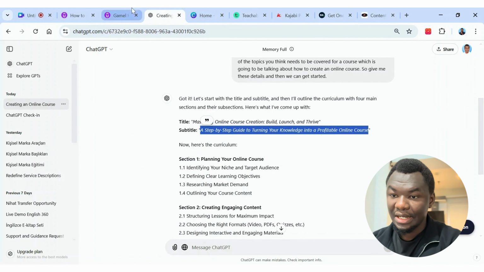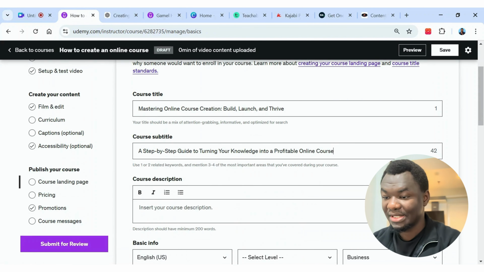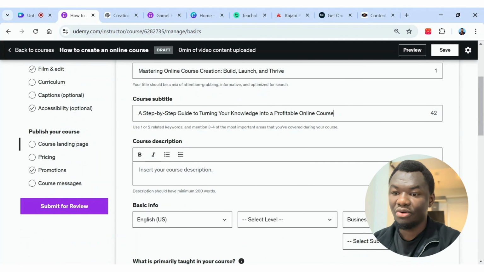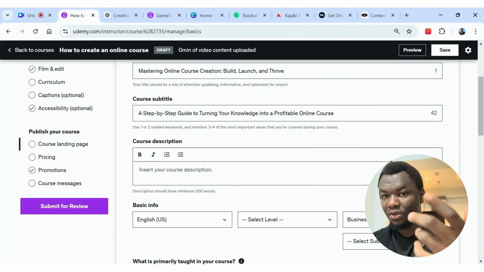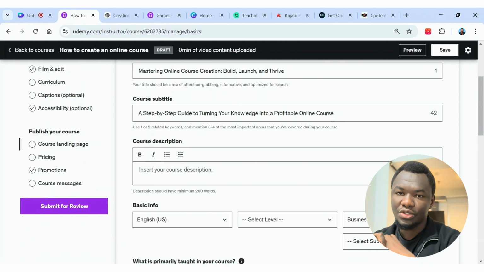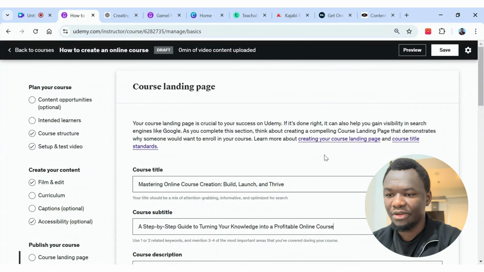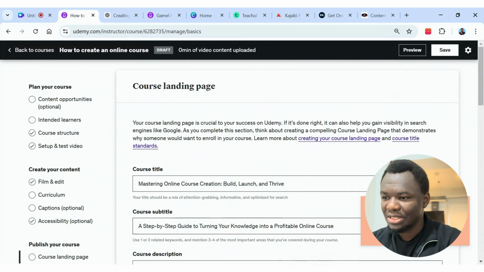So, as I said, with the advent of AI, it's becoming so easy for us to do stuff. First, this needs to be written by a copywriter. Now we're going to ask it for the course description, a long, detailed course description. When I'm speaking to it, I'm going to tell it, write me a course description which is going to be SEO friendly, so that when people are searching for how to create an online course, they're going to find my course. This is exactly what I'm going to tell it, and it's going to provide it for me. So right now that we've done this, let me just say save.